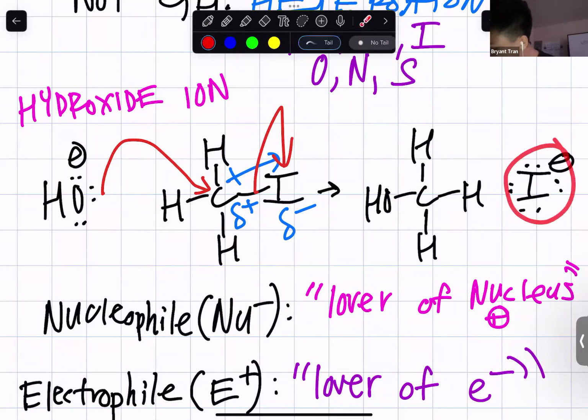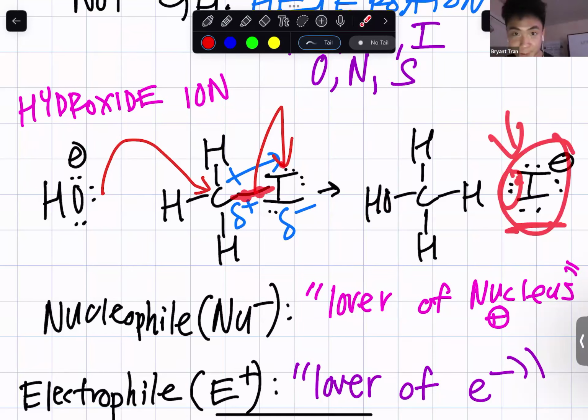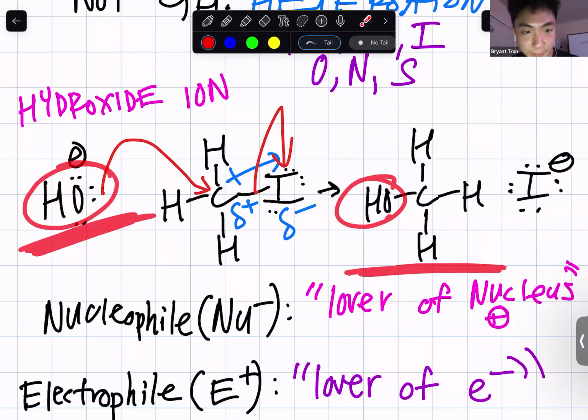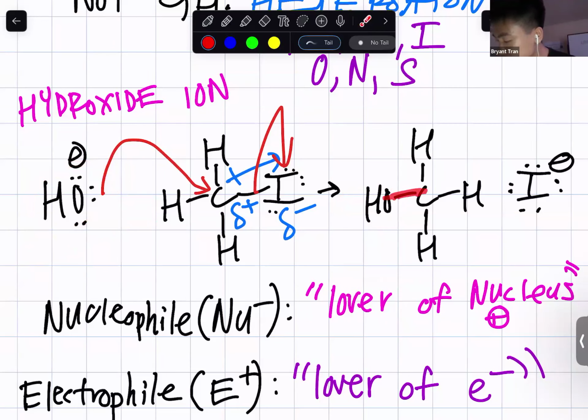Okay, where this iodine here got kicked out and it's now negatively charged. Before, this iodine had 3 pairs of electrons, but it gained this extra pair of electrons from this bond right here. The 2 electrons from this bond went onto this iodine, which is now here, giving this iodine a negative charge, like that. Right? And then this oxygen OH right here, on the new structure, is from this hydroxide ion right here. This right here is the new bond between the oxygen and hydrogen and carbon. And that new bond has two electrons. Those two electrons are these two electrons right here.